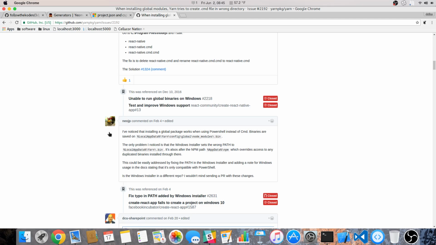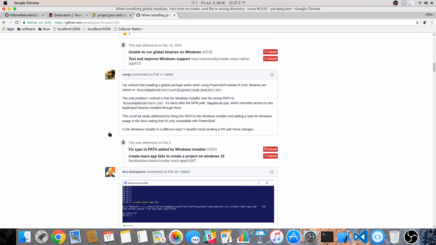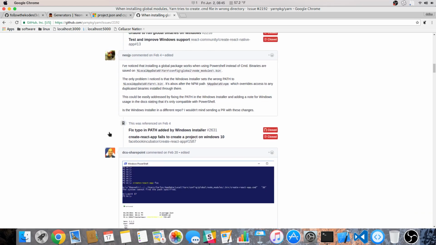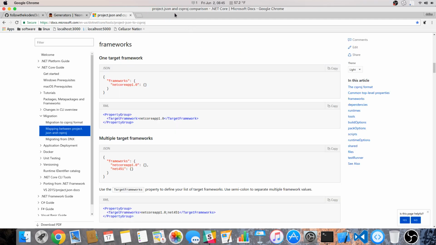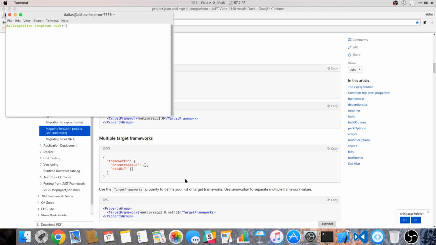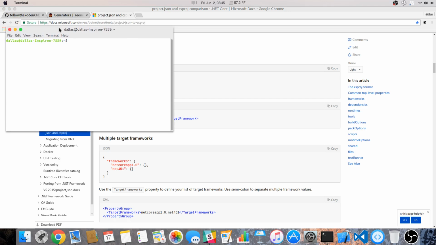I don't think you do, but I probably would run it as admin when installing global packages, because you want global to run for everything. I know for Linux you're going to have to run the sudo command, which is basically admin rights.